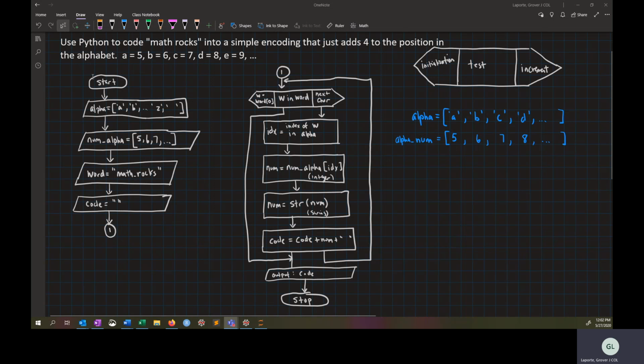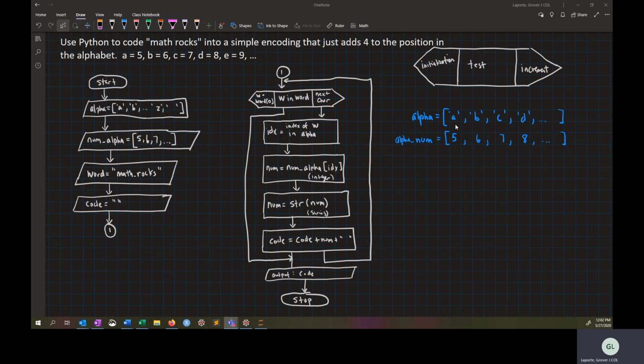Okay, so remember the oval was the start. And the first thing that we want to do is bring in a couple of lists that allow us to code like an A is equal to a 5. And so I've written them over here. You can see right here that A is equal to a 5, a B is equal to a 6.